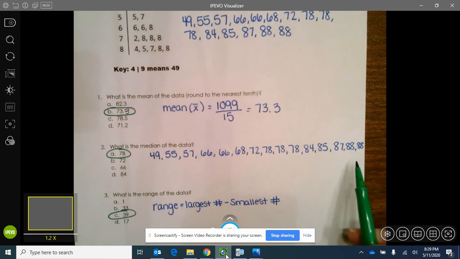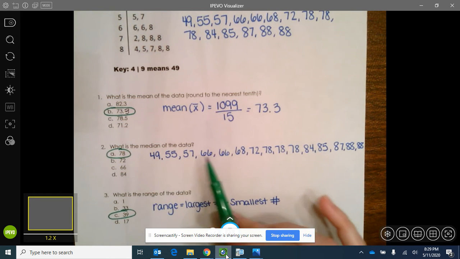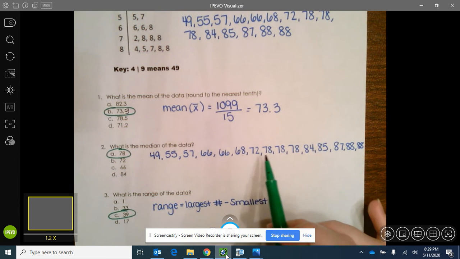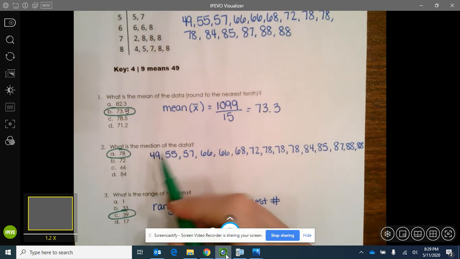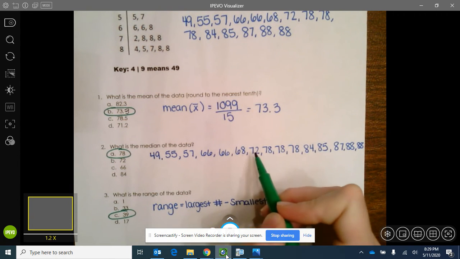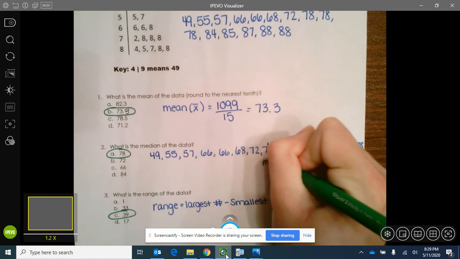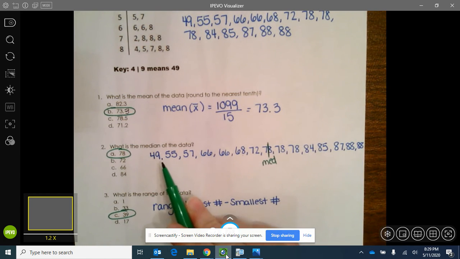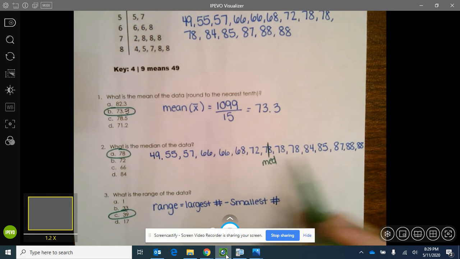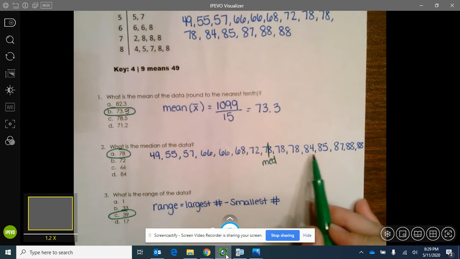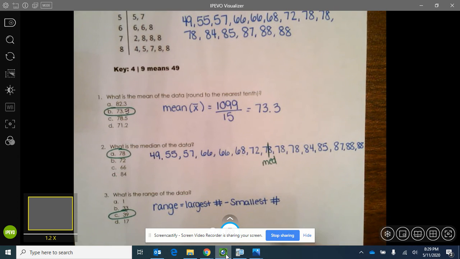You want to make sure you always list your numbers in order from least to greatest, though. That's important before you find the median. So my median is going to be right here at 78. I have 7 data values below that 78, and 7 above it.